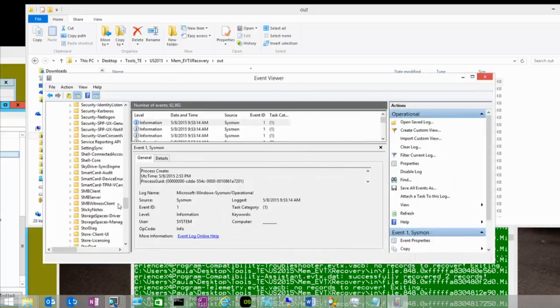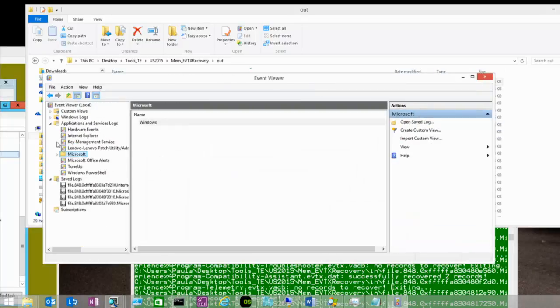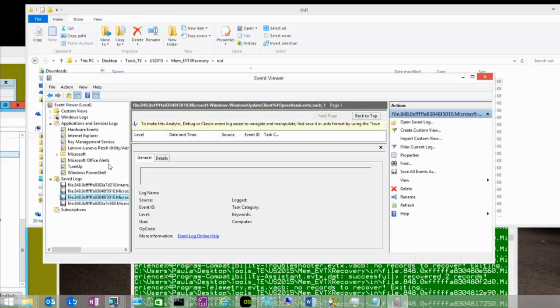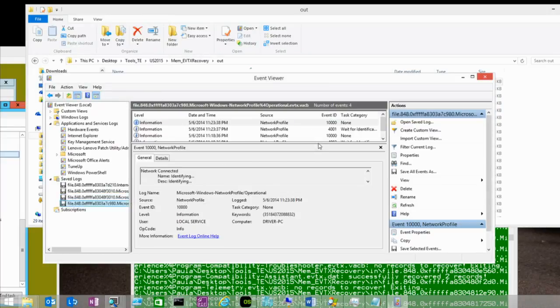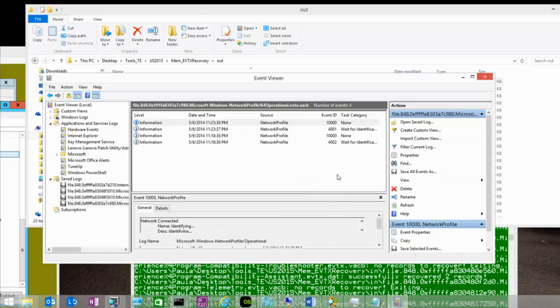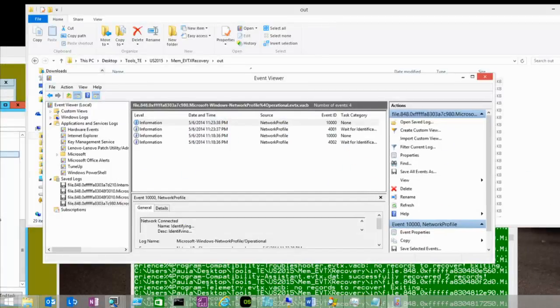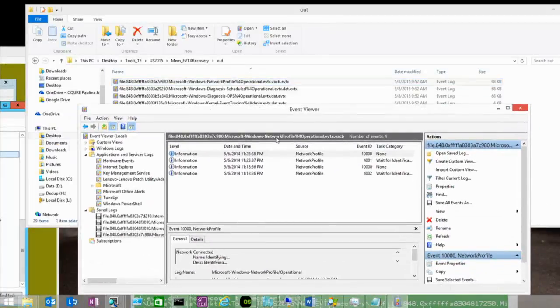So what we can see, let me take this out and minimize it so that we can see clearly what happened, is that I got different kinds of logs imported here. And this is one of these logs. All of them that I have, well, this one actually failed, but because I don't have the file. But this particular one is the one that we are talking about, because the rest, it's the cache. So here we are able to find out the whole scenario, yes? And what is really nice, as you see, the name is fine, network profile is exactly the file. So we are able to read right now what is happening in the memory. All this stuff that happened, that someone apparently deleted, you are still able to grab that.